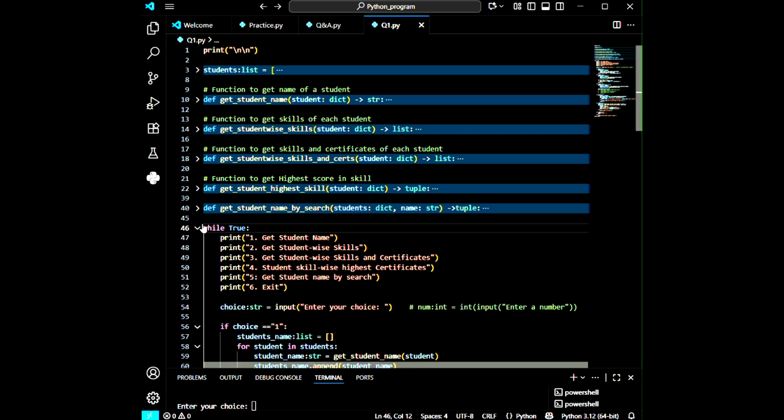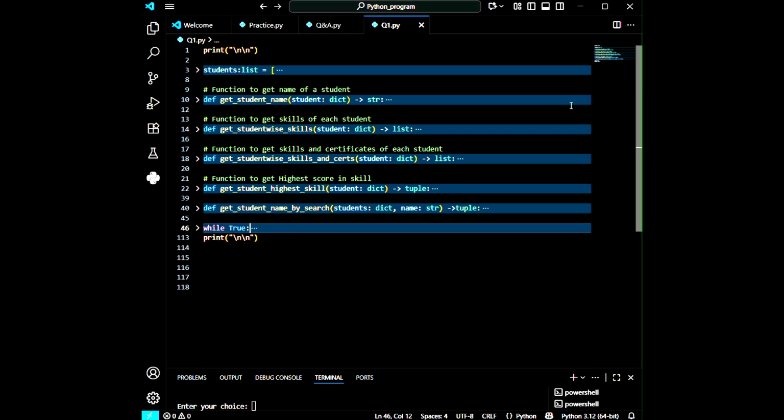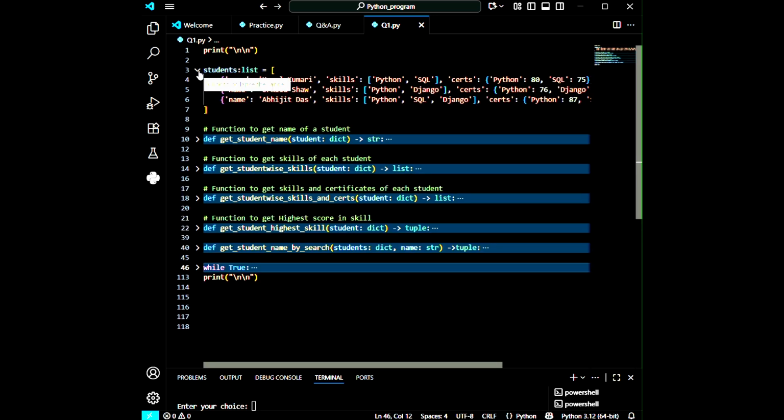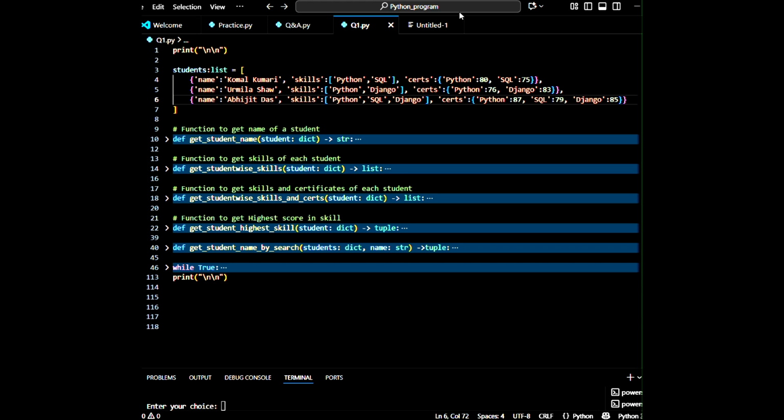So first, let me hide this. I am going to discuss it from the beginning. Here I have created a reference called students of type list. We can see I have used the square brackets, that's why it is a list. But what is within my list? I have created dictionaries at the zeroth index, first index, and second index. In this list, I have taken each index in the form of a dictionary.